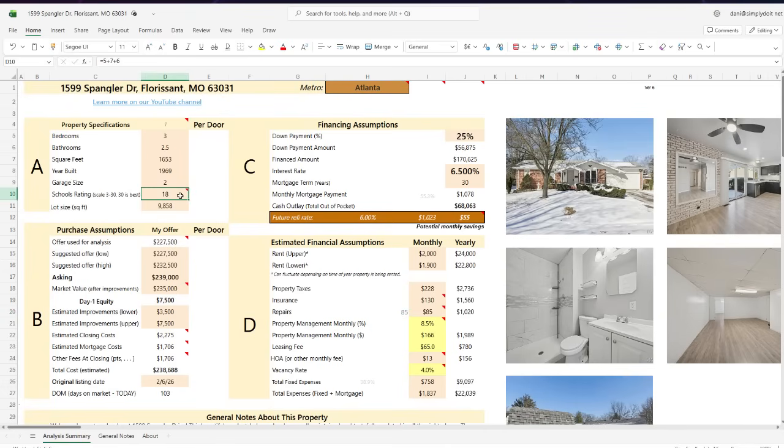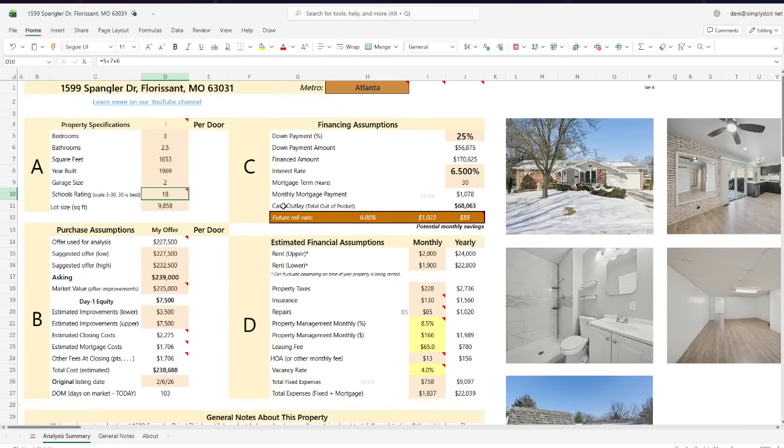Over here, we use school not as an ABC grade, but rather the actual school rating, and it's out of 30. So if we had a house that is in 10 schools, it does happen, we're going to see it's immediately 30. Usually, or many times, it's not the case, and we just add those things together.